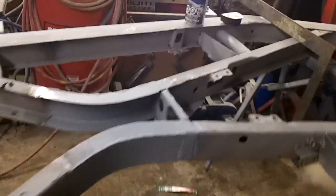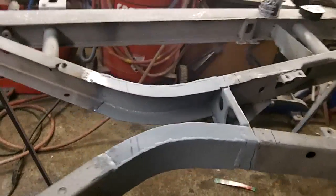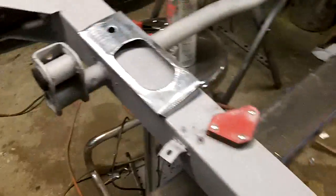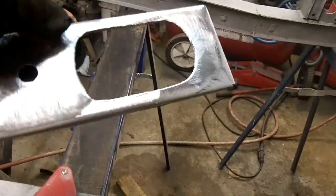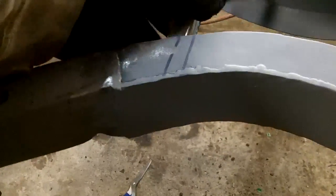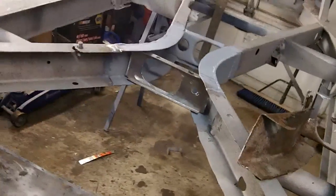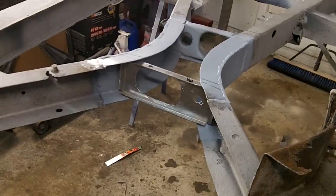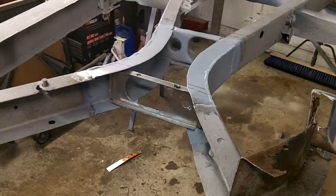I'll probably blow some black paint in through the openings when I paint the chassis, but for now I'll just get the primer. I did create this other plate. It's not exactly like the other one, but it's a good start anyway. I'm happy with that. So that plate goes like this in the frame rail, and back to those marks, and that's where the exhaust will pass through. So we'll weld that in to the side rails, and then we'll put the top box on.